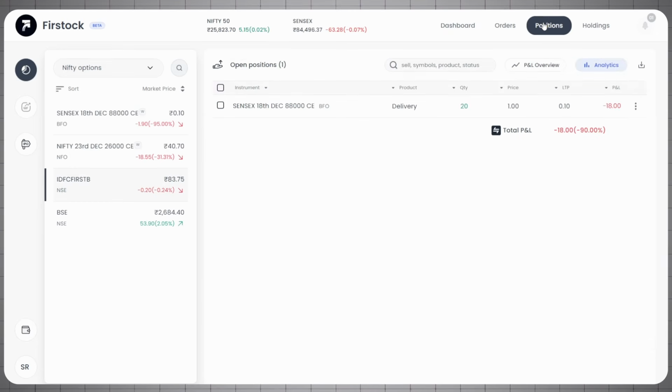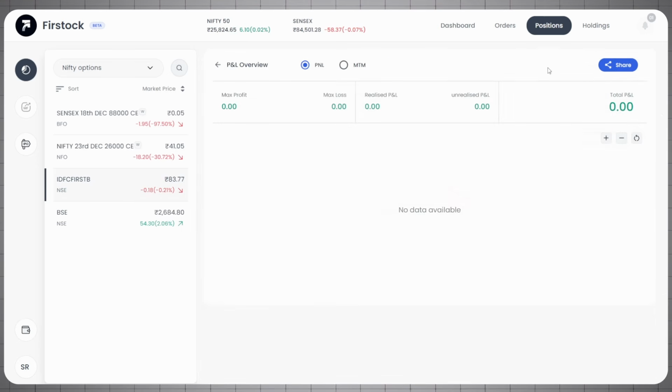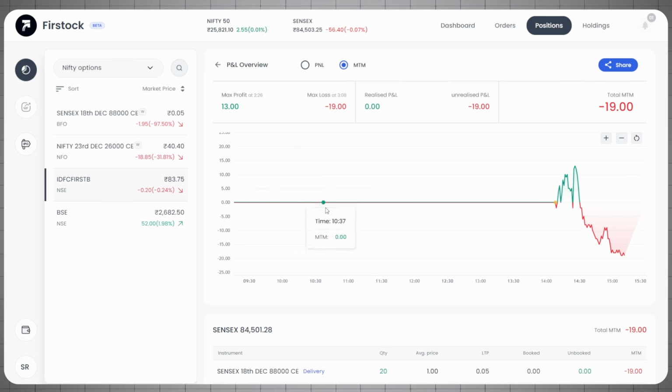Let me go to positions. We have already placed the position here. I will be getting a simple position book with product, price, and P&L. Two things I can do here are create alerts, GTT, and convert position. I can also see my P&L overview, which shows how exactly my P&L has moved over the day.